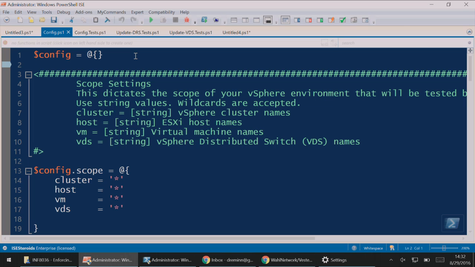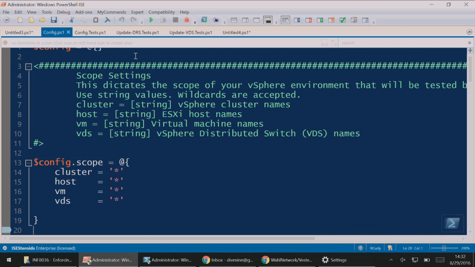So the idea is, let's take everything we want for vSphere and put it into a config file. I'm really drinking the Kool-Aid on PowerShell, so my config file is written in PowerShell. But I have another friend that's rewriting that for YAML in case people want to do YAML instead. And JSON would be fine. Doesn't really matter. But the idea is, for this config file, what do we want to do for the environment? So what's the scope of what we want to affect? In this case, I just start everything saying everything. So just apply it globally.